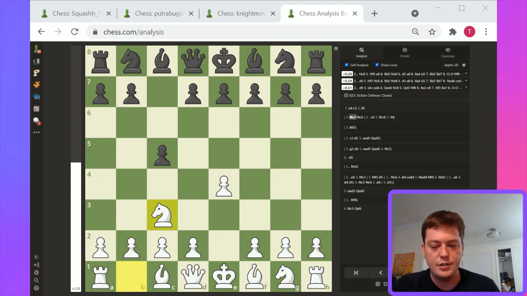Putting your opponent in a situation where they don't have a book response has some value, less and less as you get to a higher level, but it is an opening where your opponent will say, how do I play this? And there is some value in putting them into that situation and making them just play chess in a situation that they're unfamiliar with.